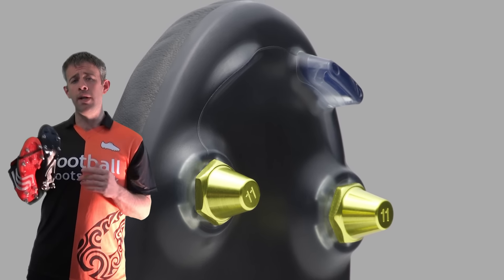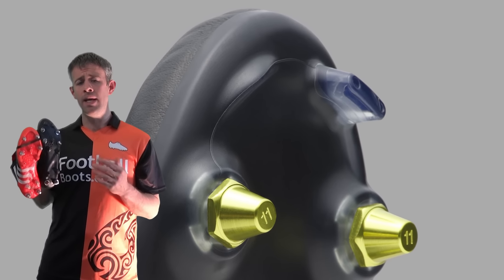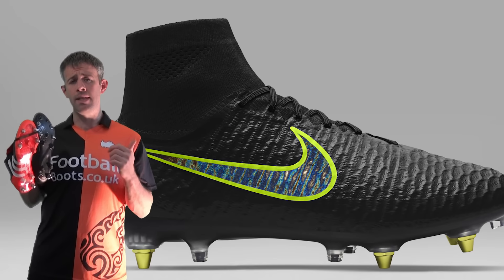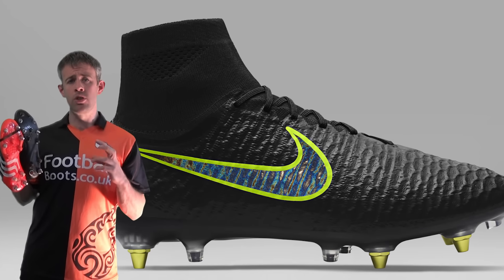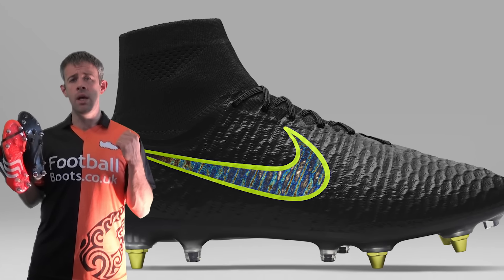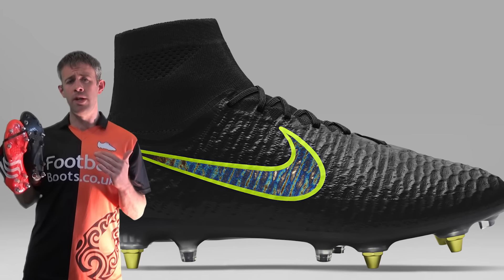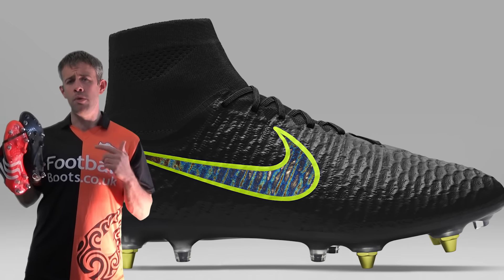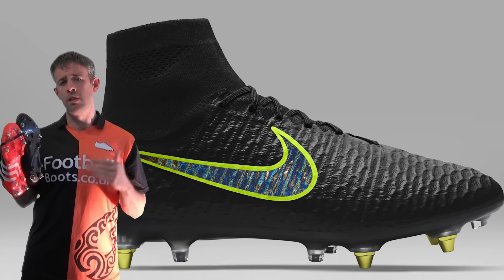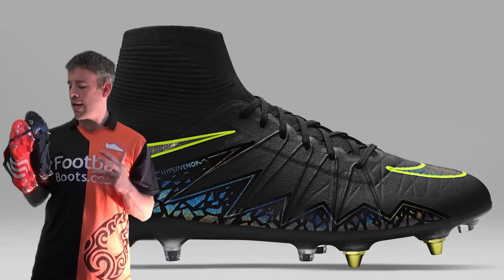On the 15th of April, Nike are going to bring out their anti-clog traction pack. It'll be available in the Nike Football app and may also come to Nike.com. It's an initial limited edition release — in that pack you'll see the Magistas, the Tiempos, and the Hypervenoms, but only the top-of-the-line boots: the Obras, the Phantoms, and the Tiempos. The Mercurial line won't be there because they're waiting for the Superfly 5, so there will be no Superflies in that pack.